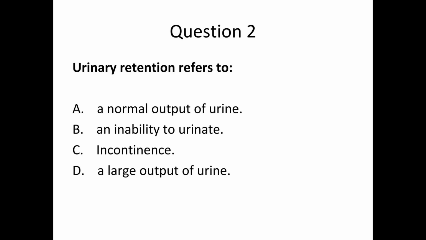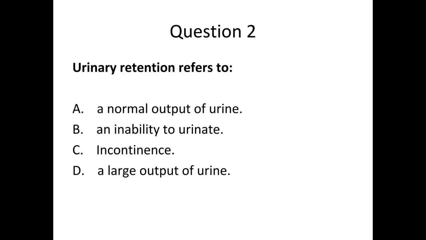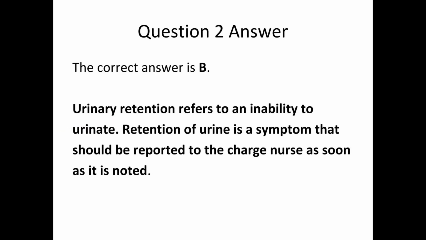So what does it refer to? Is it a normal output of urine? Of course not, if you say retention, it's not moving properly. Inability to urinate, at this point you can think of that as urinary retention. Incontinence is like it's leaking by itself, but retention, it's not moving. A large output of urine, no, it's not that. So we go with option B as our answer, which is inability to urinate.